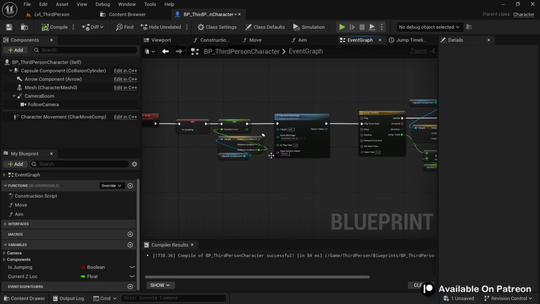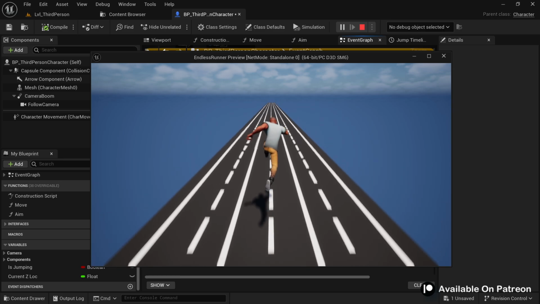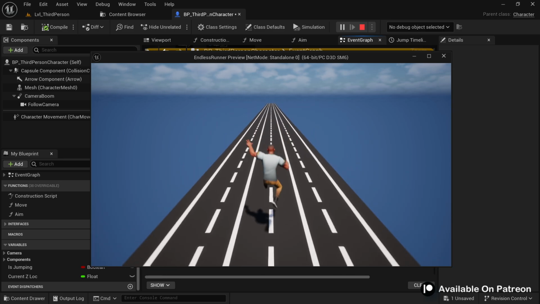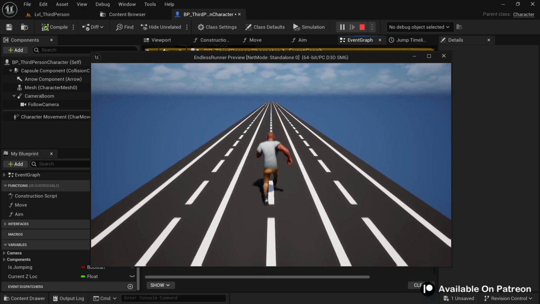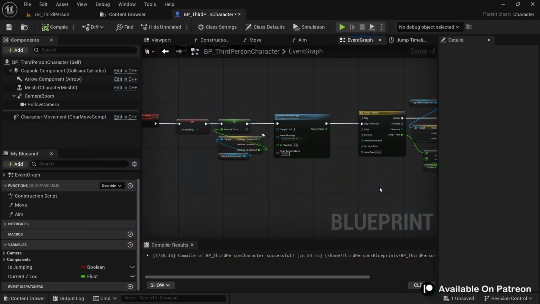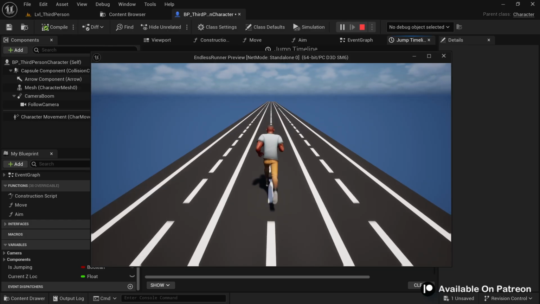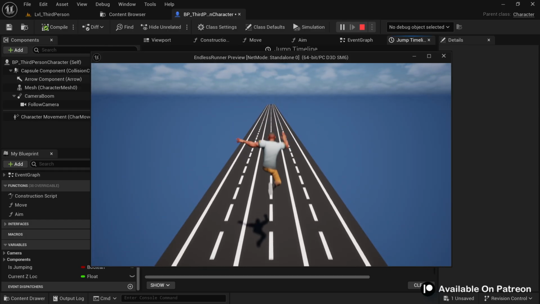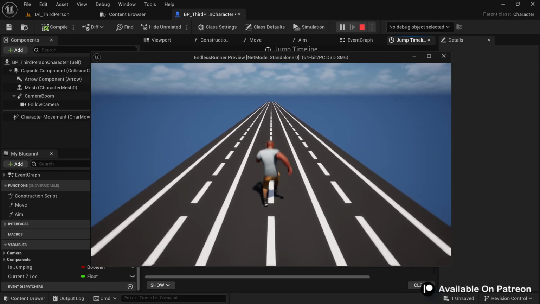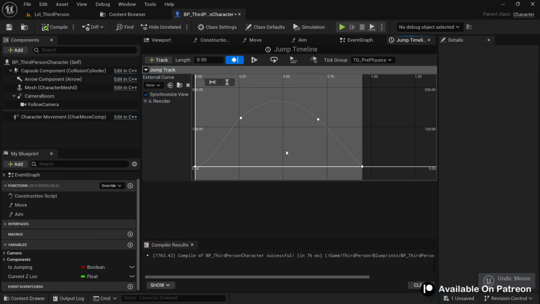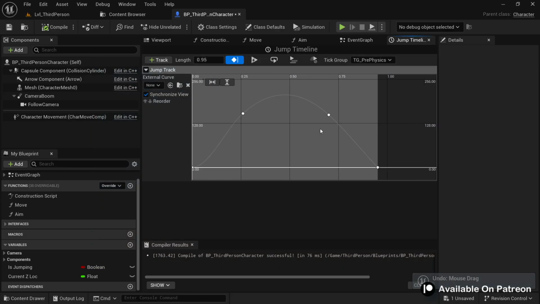Now let's play and test this. So now when I press W, you can see our character jumps. And the landing seems too smooth to be realistic, so we also have to adjust that. But before that, if you move these 2 points a little bit high, it is going to affect our character's jump height. So now if I jump, you can see our character jumps way too high. So you can customize your character's movement very easily through these timelines however you want. But now I'm just gonna edit this timeline a little bit more to get the result that I expect.